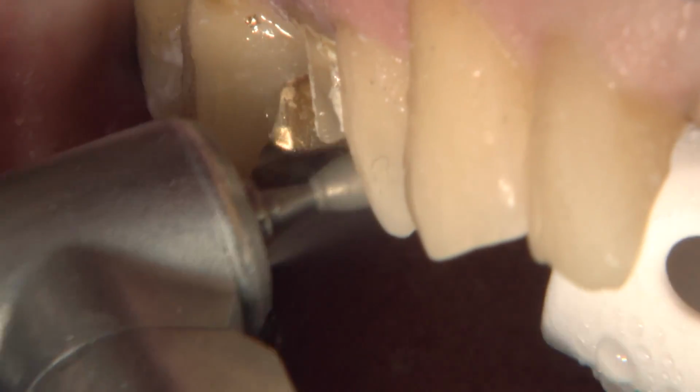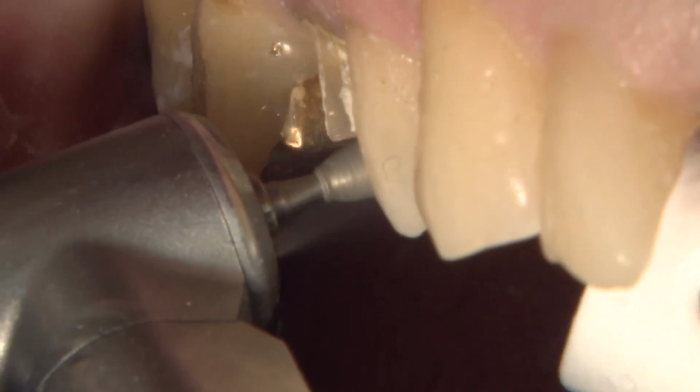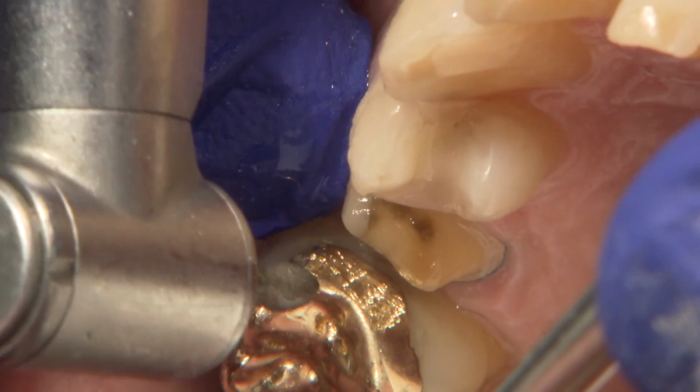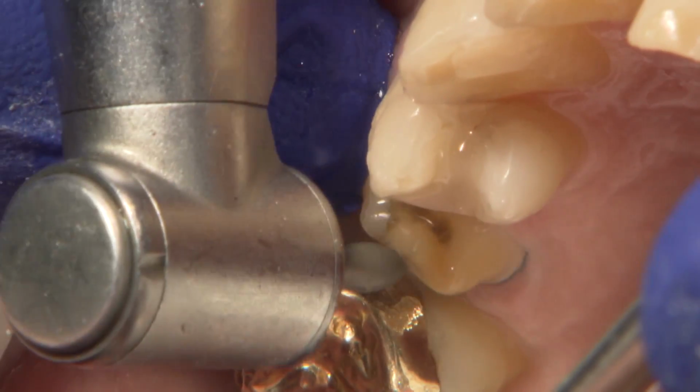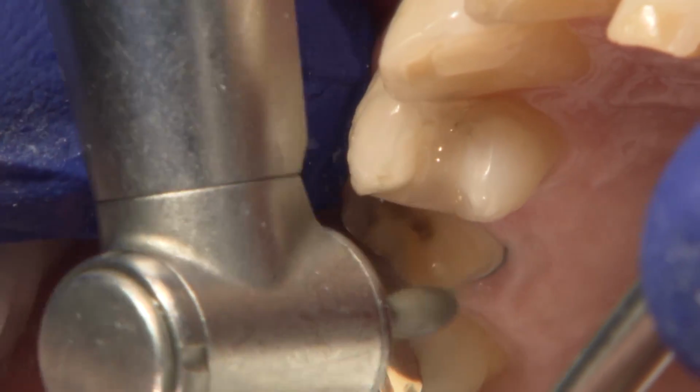On number 4, I will refine the preparation a little bit from the original prep, reducing the occlusal a little bit more to about 1.5 millimeters of reduction, and also rounding those internal angles, also using a football diamond.